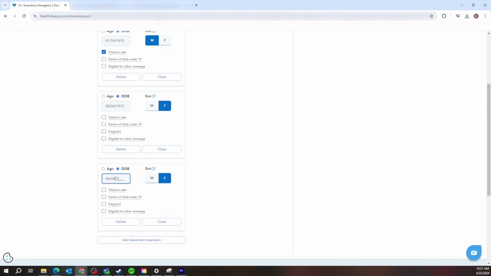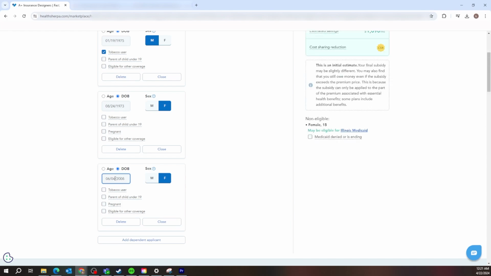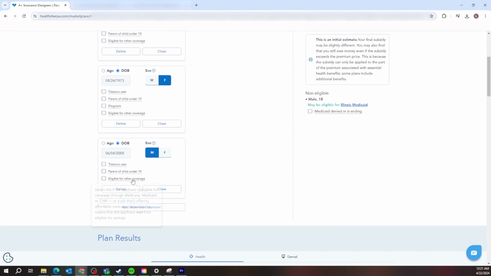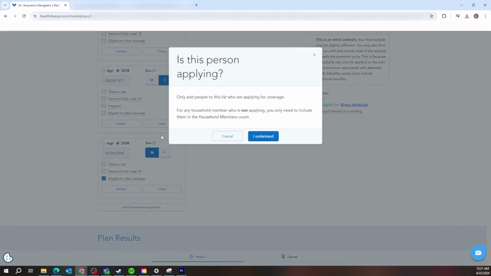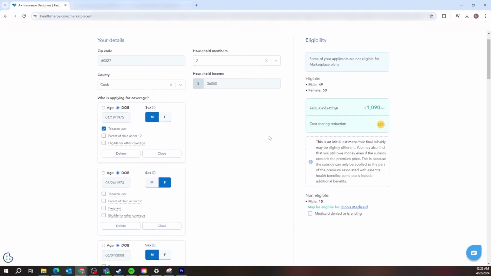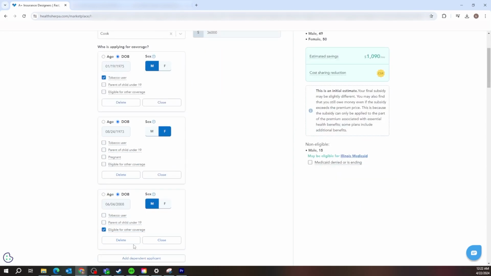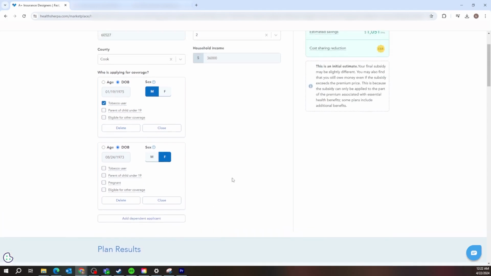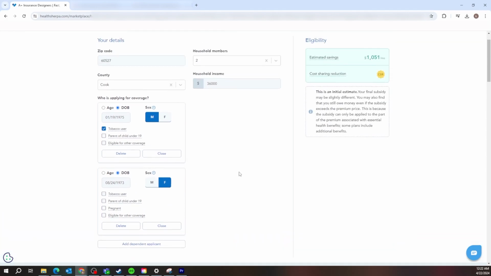He currently has Medicaid, and he won't apply for coverage. You click on Box, Eligible for Other Coverage. This question will pop up. You select the blue tab, I understand. The subsidies only cover the husband and wife. You can remove the child from the quote, and the subsidies stay the same. Click on Tab, Delete to remove the child. Make sure that the household size equals 3. As you can see, the subsidies still stay the same.